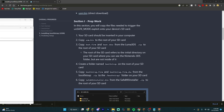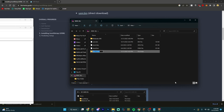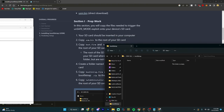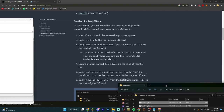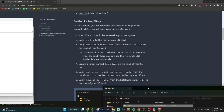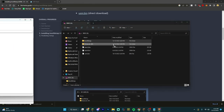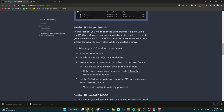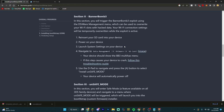Then we need to make a new folder called boot9strap, on the root, I think. Okay, yeah. Then copy the .firm and .sha. And then we need to drag the installer to the SD card also. Okay. Now we need to plug all this back into the 3DS.